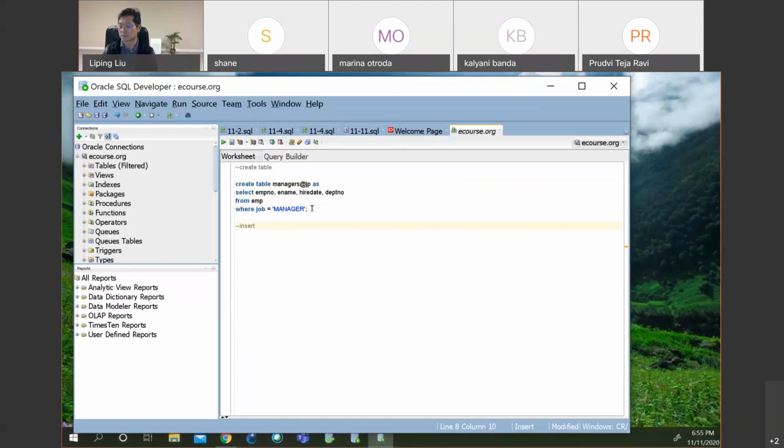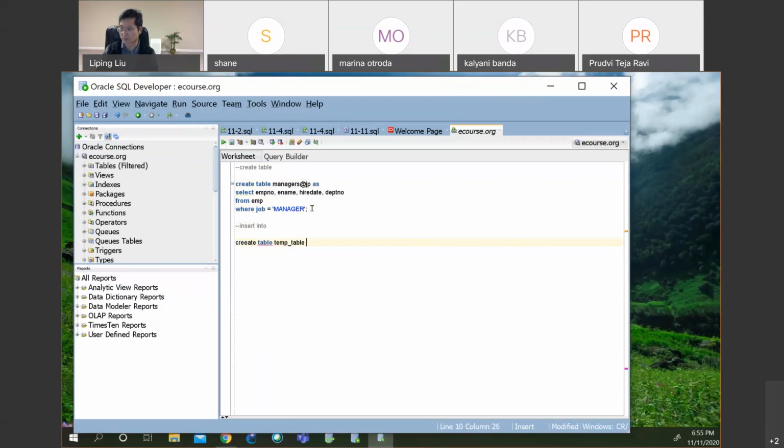Okay, insert into. So let's say I want a temp table. Let me create a temp table. Create table temp_table.